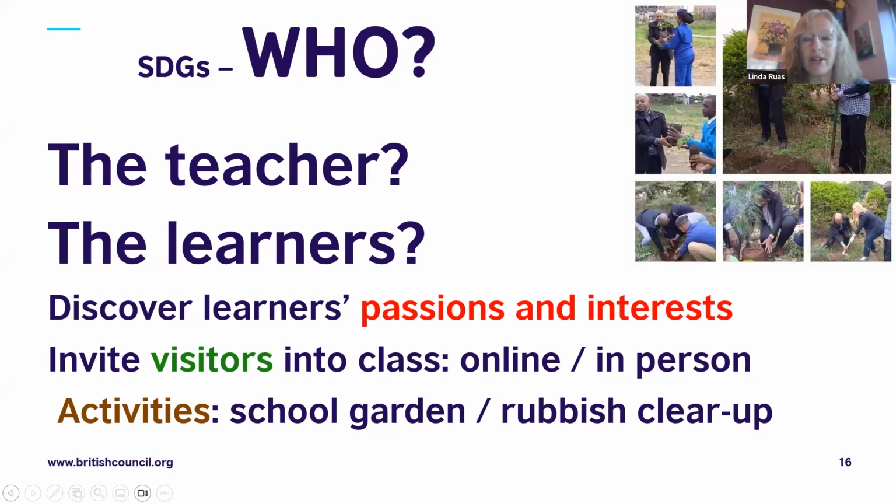And if you bring the Sustainable Development Goals into class and give them an opportunity to discover them, you might well discover their passions and interests and start them on a lifelong journey in fighting for something, creating some change. Of course, you can invite visitors into class, in person maybe, or online, virtual visitors, and these activities you can have together. For example, this picture here, the school garden, this was in Kenya. Yeah, it's great to hear that you do these as well in Ethiopia.